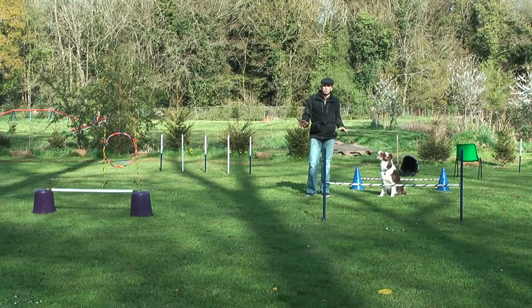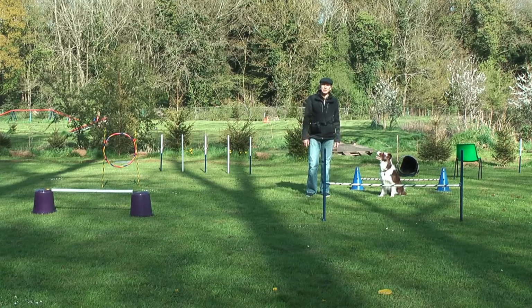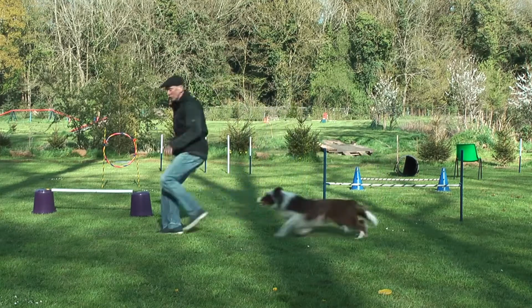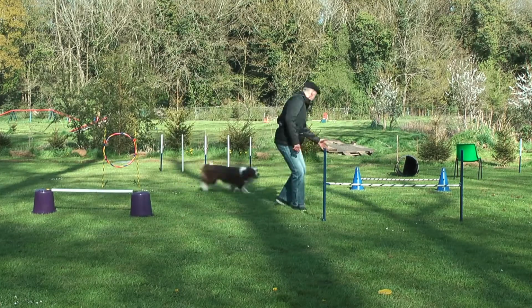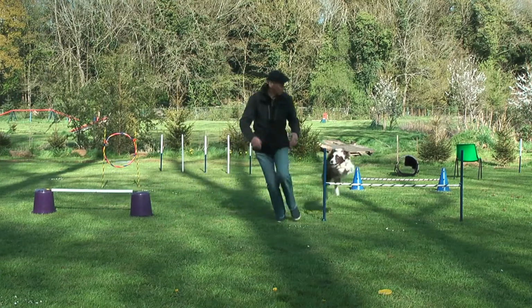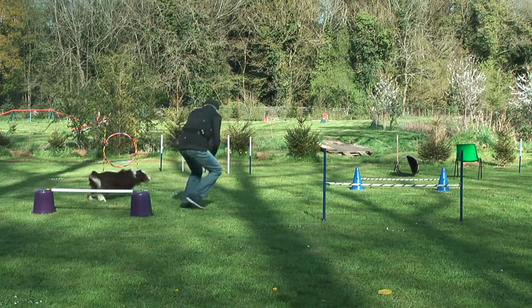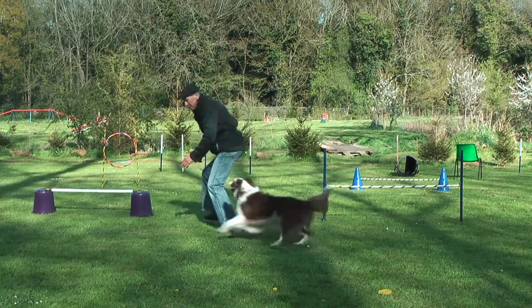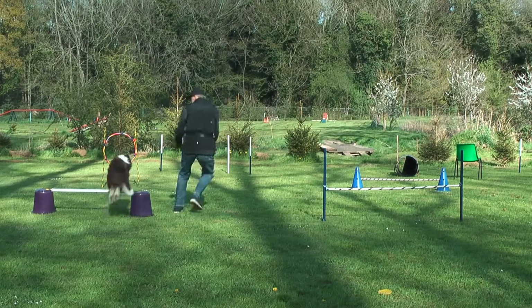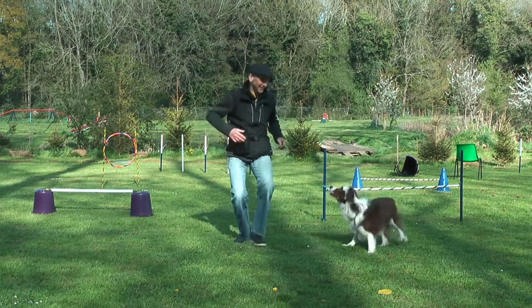This time I'm going to show a circle pattern on the two jumps. Ready, Dixie? Wait, jump, jump, jump, jump, jump, jump, jump, here. Jump, here, jump, here, jump, jump, here, jump, tick, zip.